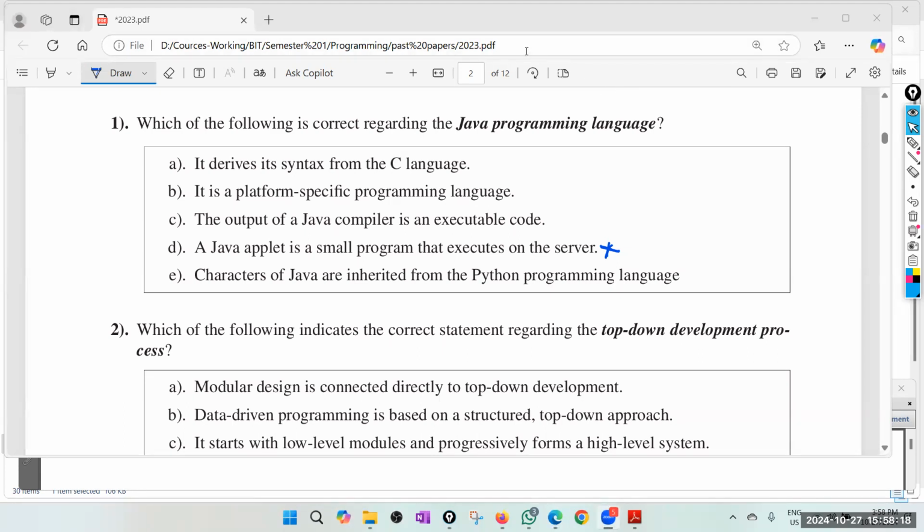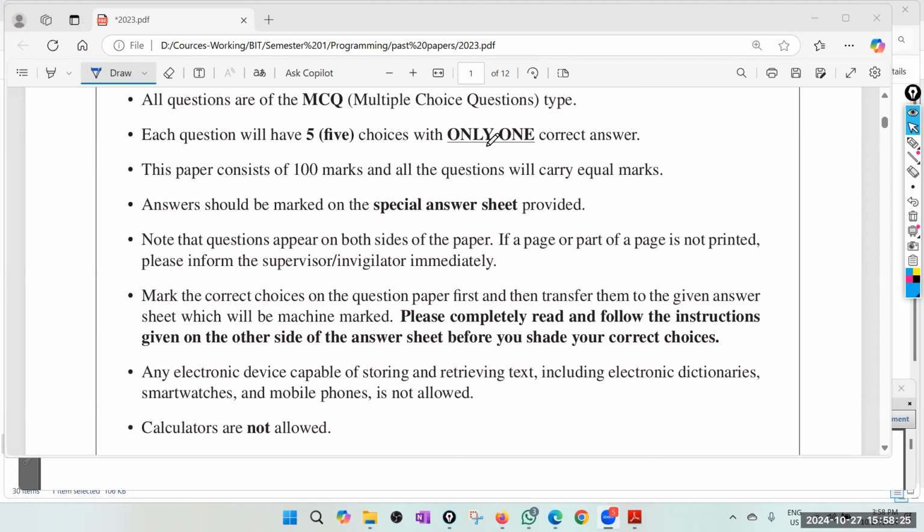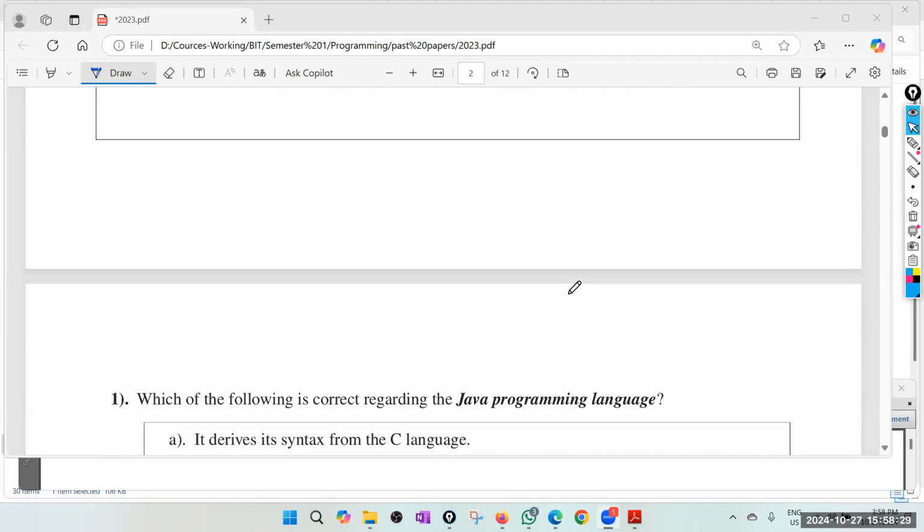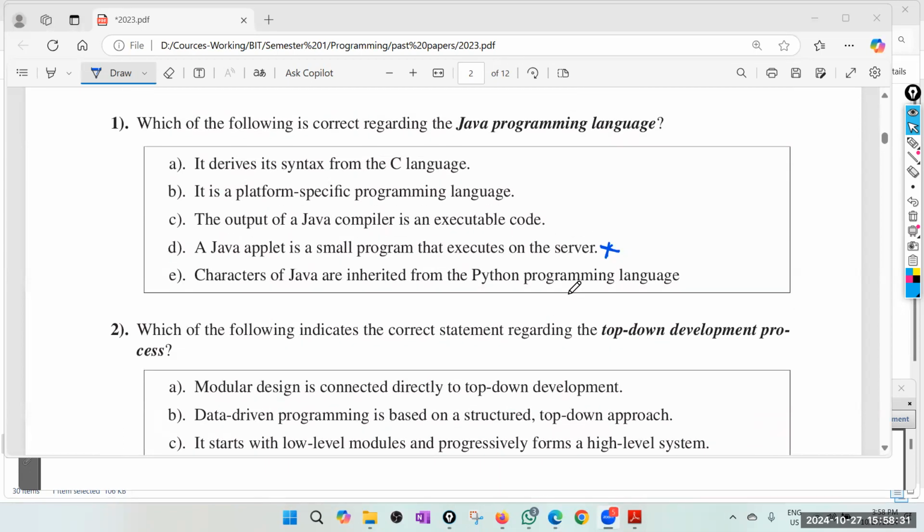Right? Some say multiple answers. Why do you give me multiple answers? The instruction set says only one answer is correct. So when the instruction set says only one answer is correct, why do you give me multiple answers? I read the instruction, okay? Right. So some students say C.